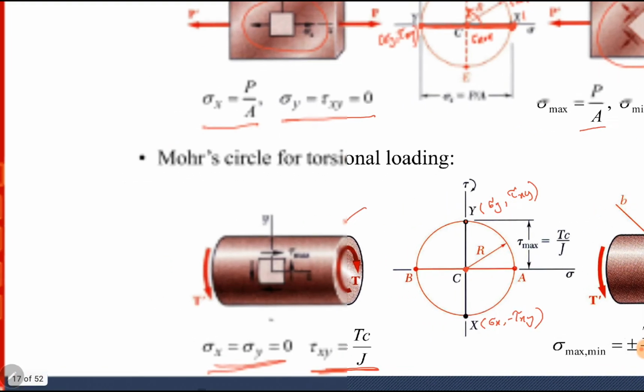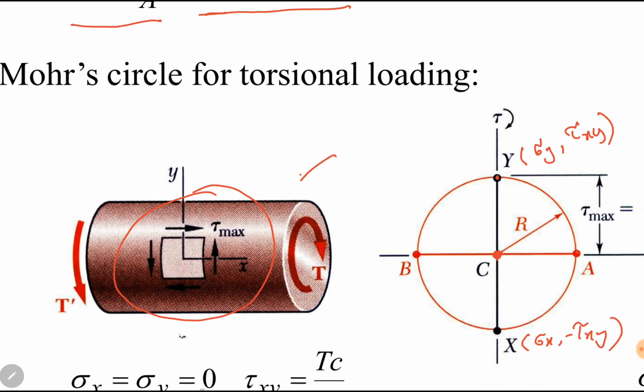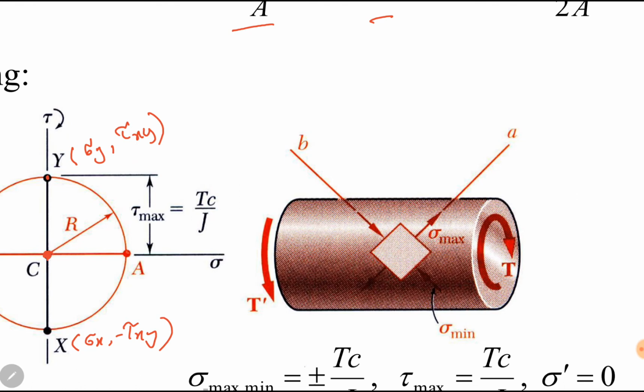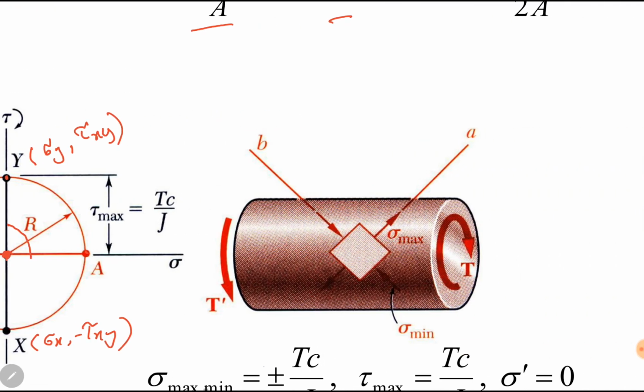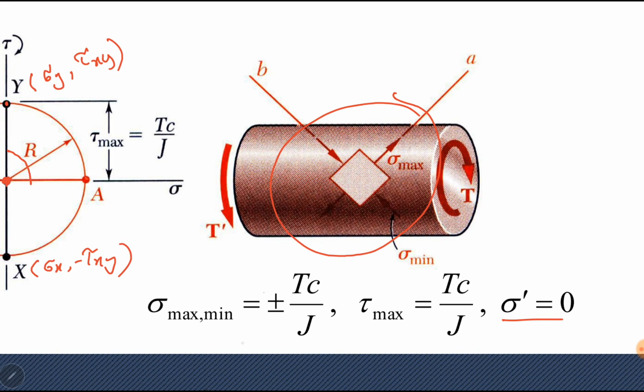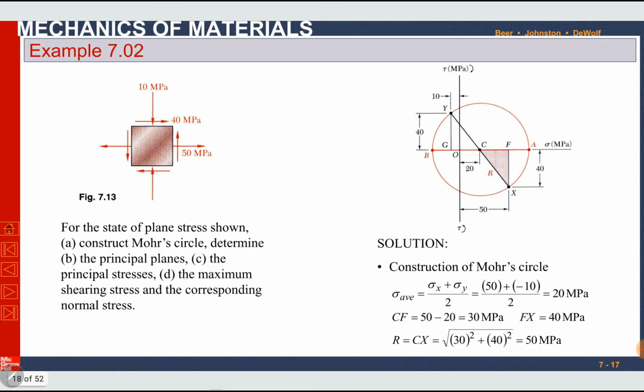This element which is given here is the maximum shear stress element. Tau is maximum here. Normal in this case is 0. Average stress in this case is 0. From principal to shear, there is a difference of 90 degrees in the circle, so actually it should be 45 degrees. So at 45 degrees, you can plot another element which has sigma maximum and sigma minimum. Sigma minimum is negative, it is compressive. Sigma maximum is positive, it is tensile. These are two special cases. We will move towards a numerical problem.